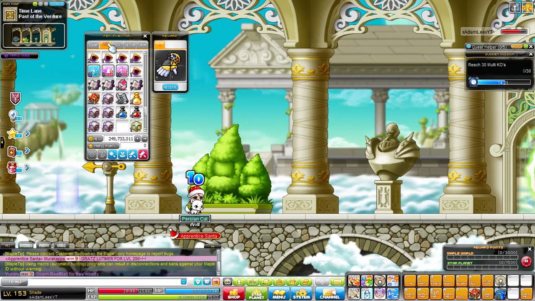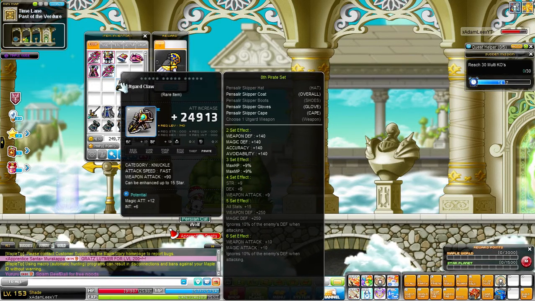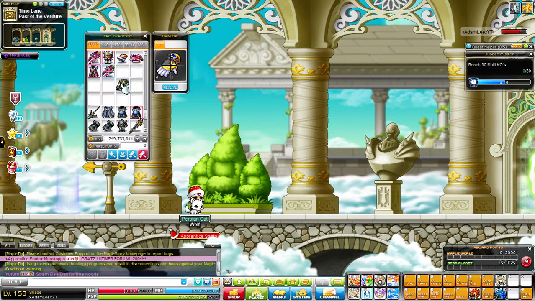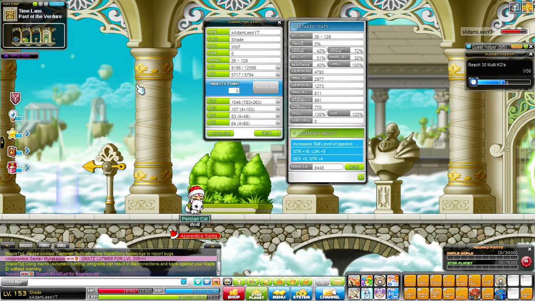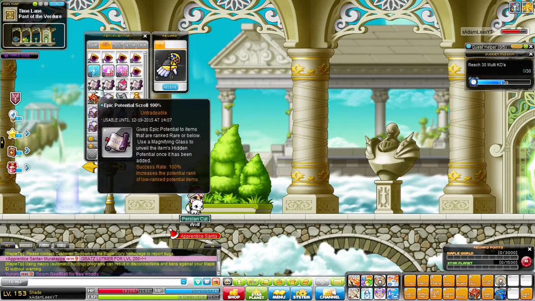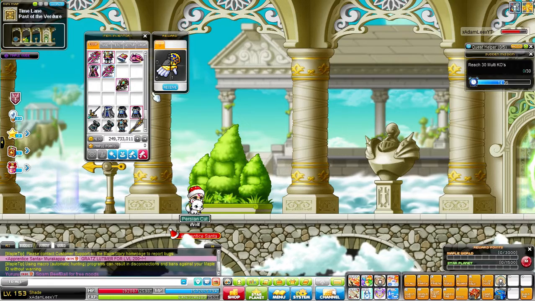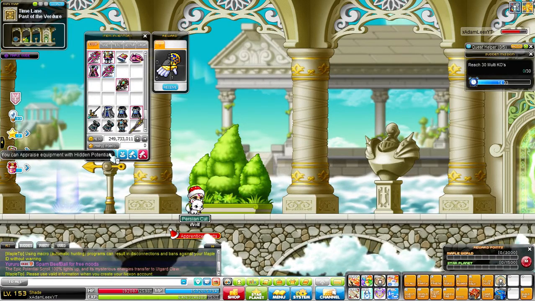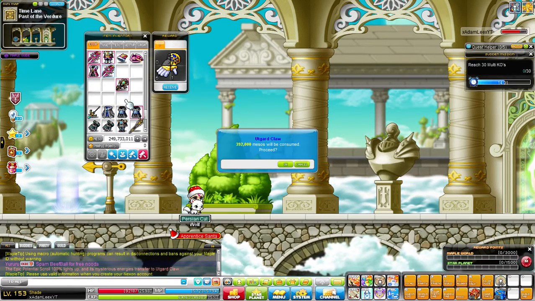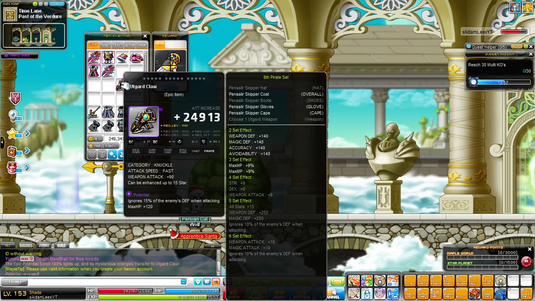xAdamLeex, and today I'm going to be cubing a Utgard claw, level 140. Let's do this. So first off, going to use an epic pot scroll on it. Okay. Two line.